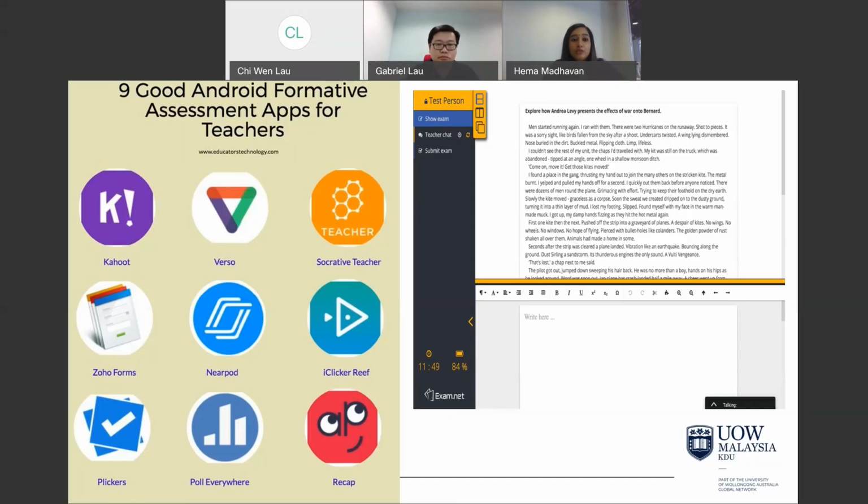This is very useful for examinations, especially external examinations. I teach Cambridge literature, so they only have 1 hour to answer one question. So that practice within that particular time was so important to us. I used to do it in class, but now with exam.net, I don't have to waste class time anymore.